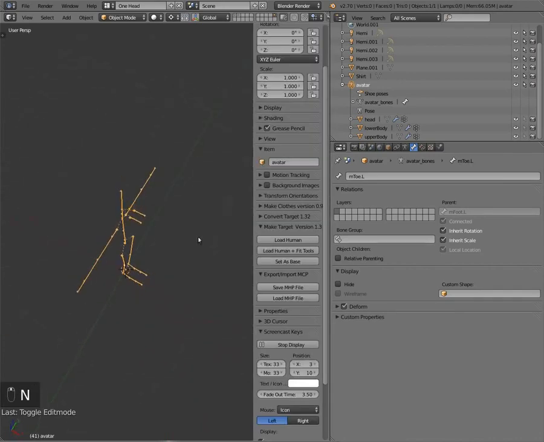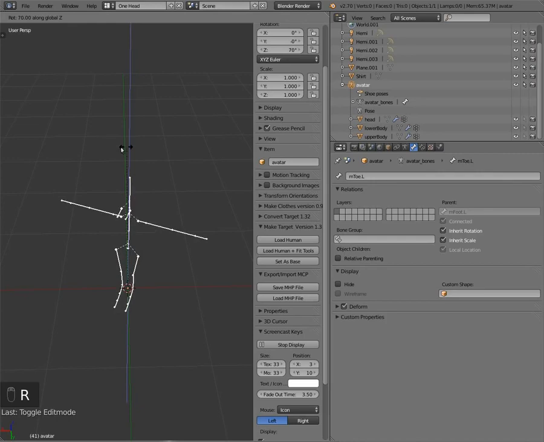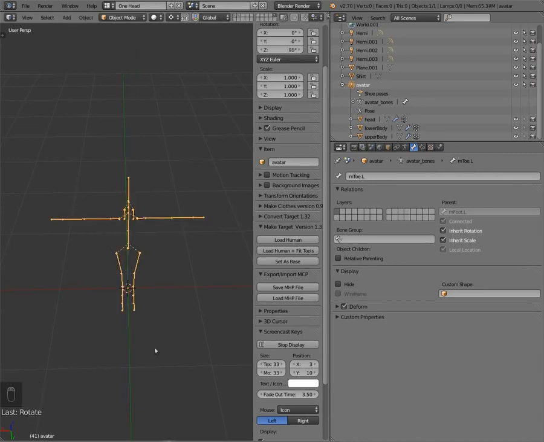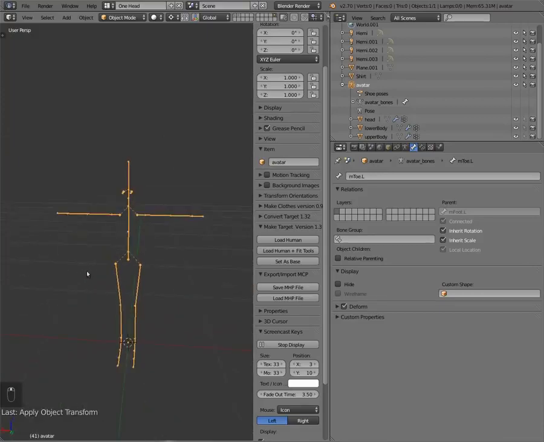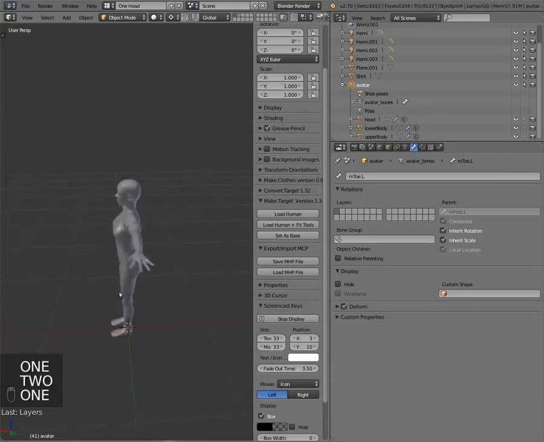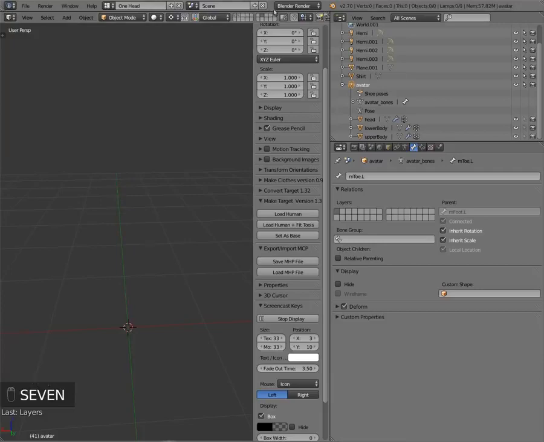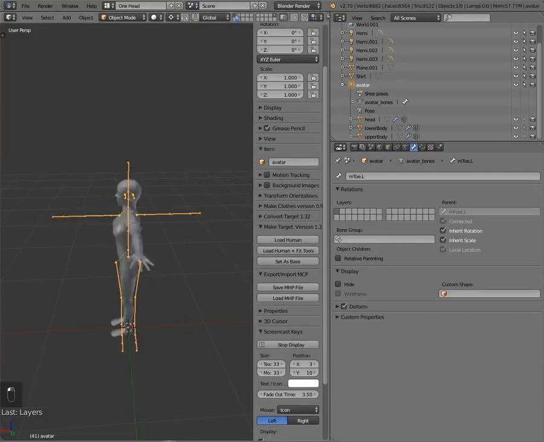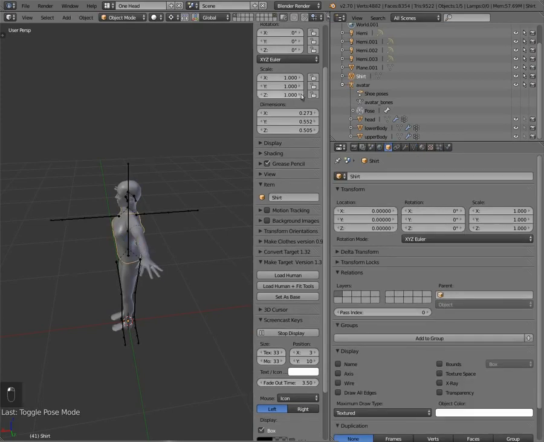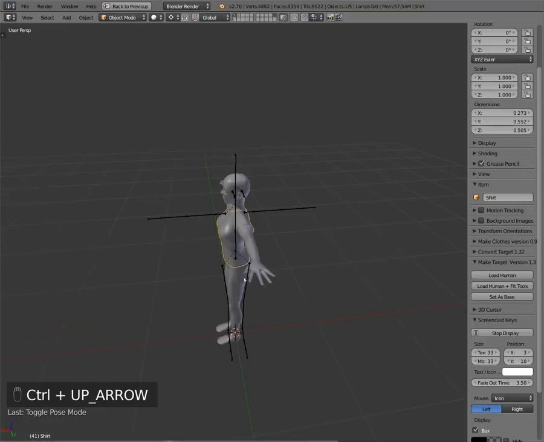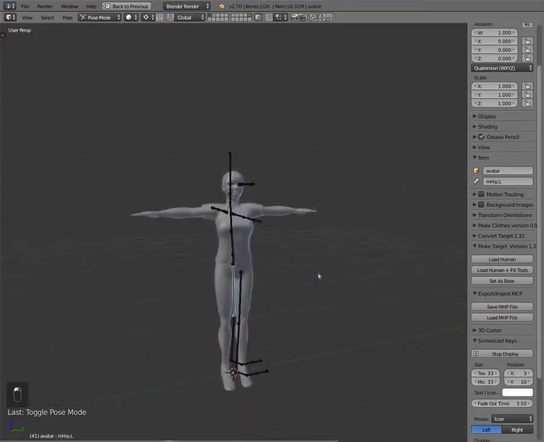And also I will rotate these in Z to make it symmetrical on X, 90 degrees. There we go. Okay, and I will apply the rotation. Oops, I'm sorry. Shift and layer number 1. I'll enter pose mode. And oops, why is it not turning? It should have turned. Okay, that's bizarre.